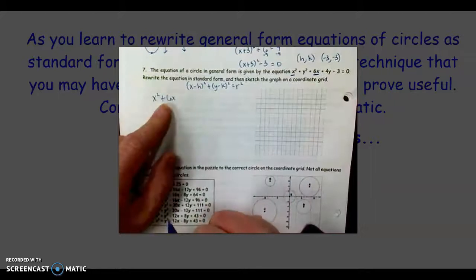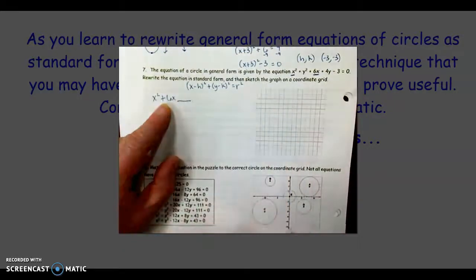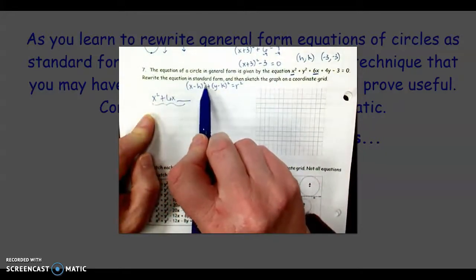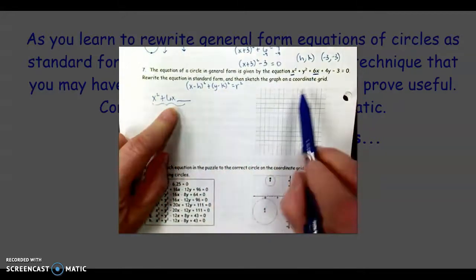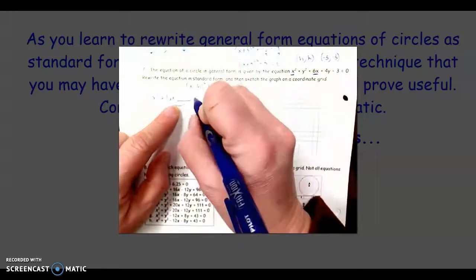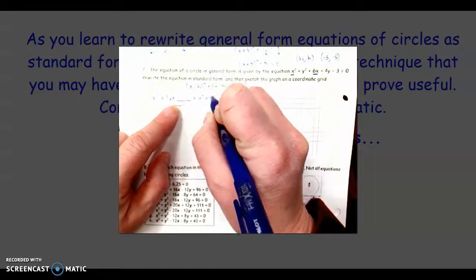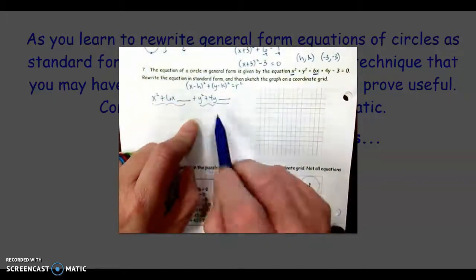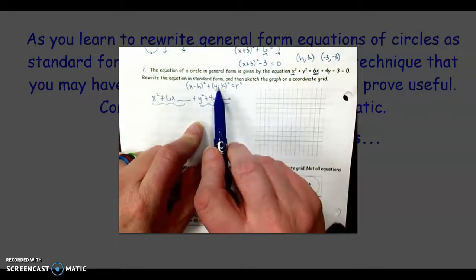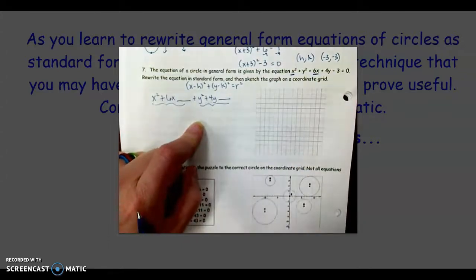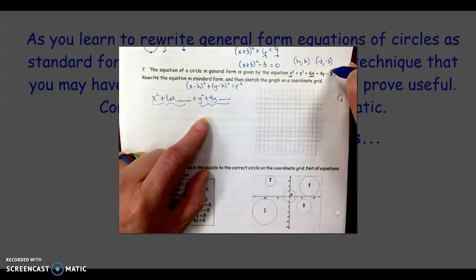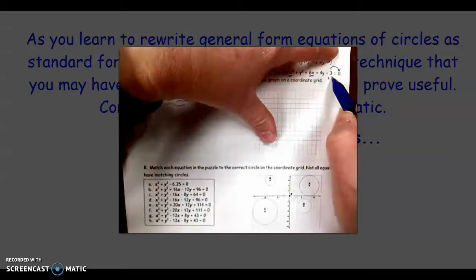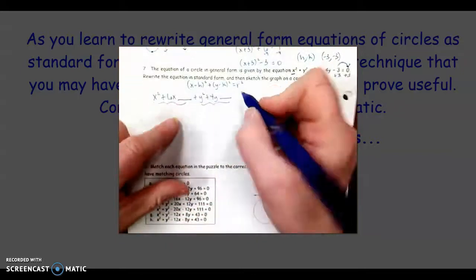Now I'm going to complete the square on the x's to create a perfect square trinomial here. That's what's going to get me this binomial squared. Now I'm going to write the y squared and the y together. So plus y squared plus 4y, and leave a blank there to complete the square with the y's. I want to create a perfect square trinomial here that will factor into that binomial squared. I want my constant on the other side of the equation. So I'm going to add 3 to both sides, which makes that negative 3 become positive on the other side of the equation.